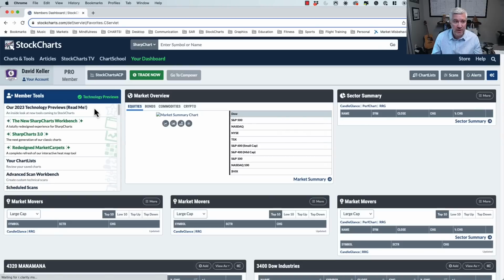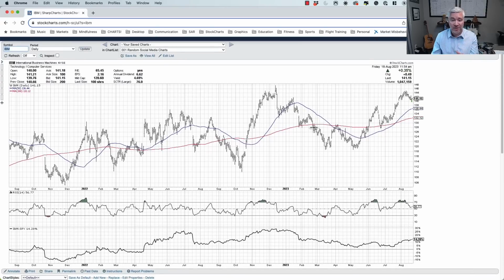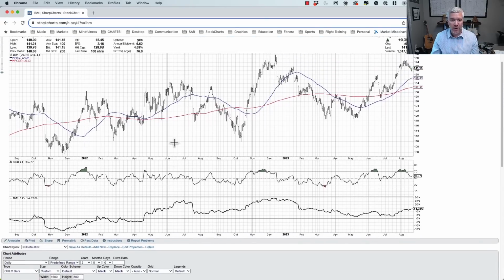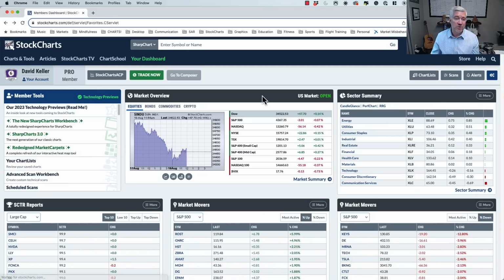The things that we're working on currently, just so you know: if you go to your dashboard in the upper left, we have a couple of things in green called technology previews. The three big ones you're going to see are the new SharpCharts workbench. The traditional SharpCharts, that's what StockCharts has looked like for a while now. All of the stuff around this chart is getting an upgrade, and a really powerful one. And I will tell you, we're not losing any functionality. We're just making it better. People like me and Grayson Rose and other power users of the StockCharts platform have been working with our development team to elevate the experience of using our charts. I'm really proud of what the team is working on. You can see a preview of what it's going to look like, and that'll be released very soon, before the end of the year.